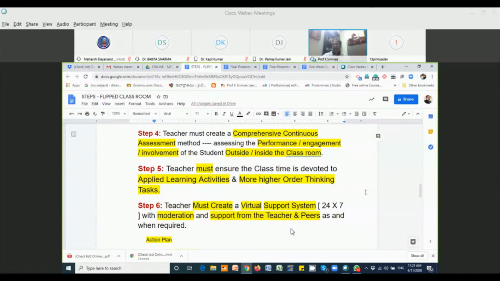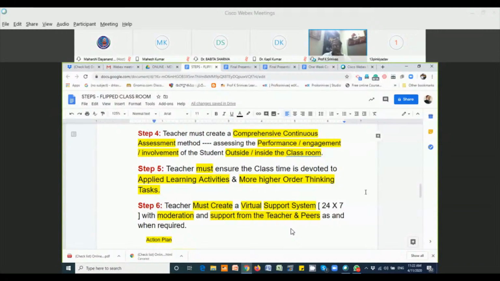I create a small focused WhatsApp group for those participants who are attending my program in UPAR and in other universities also. I prepare the timetable well in advance, and all the reading material pertaining to that is mapped and shared with the learners almost 10 days before the start. And the objectives and outcomes, what the expectations of the learners are, what the expectations from my side and my other resource persons are.